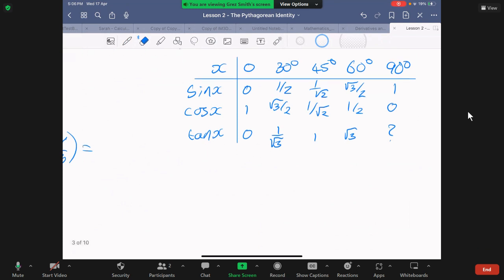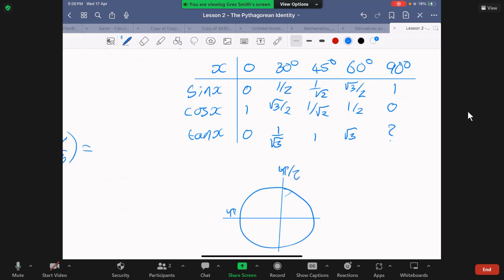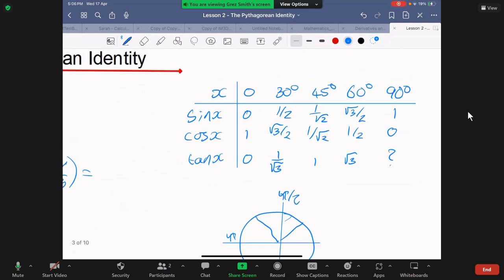And we can add in our radian values. Now remember, with the radian values, you work this out if you don't memorize it exactly, from the idea that here is pi. So that makes this one pi over 2. We can cut this up into 3 spaces, 3 lots, so 60, 120, 180. So 3 of these, this means this is pi over 3, this is pi over 2.